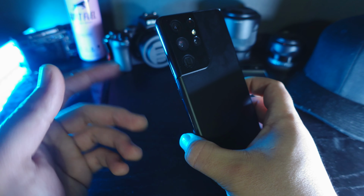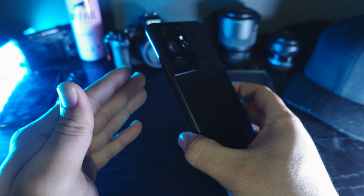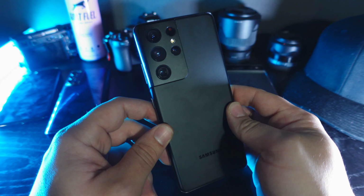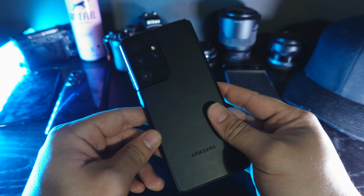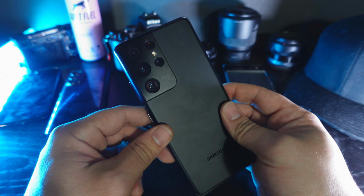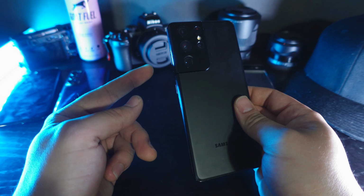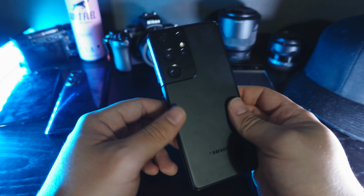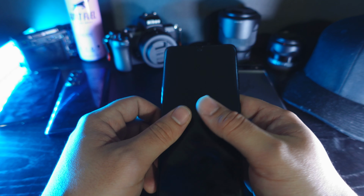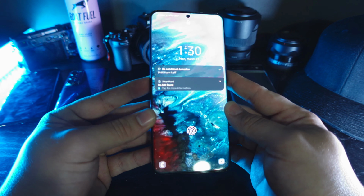Just to cut right through things, the most important standout feature in my opinion is you do still have the 100 times magnification space zoom on this phone, which has improved even more since I've owned it, since the release of Android 12 and other software and UI updates. It was already good and now it's even better as far as the lock on and stability of it. So if you want to aim for the 100 times space zoom, you gotta go with either this or the S22 Ultra. At that point, it's just whether or not you want to pay a little extra money for the S Pen and the Note-esque design with the extra curved screen compared to this guy, which is by comparison a little more tame.